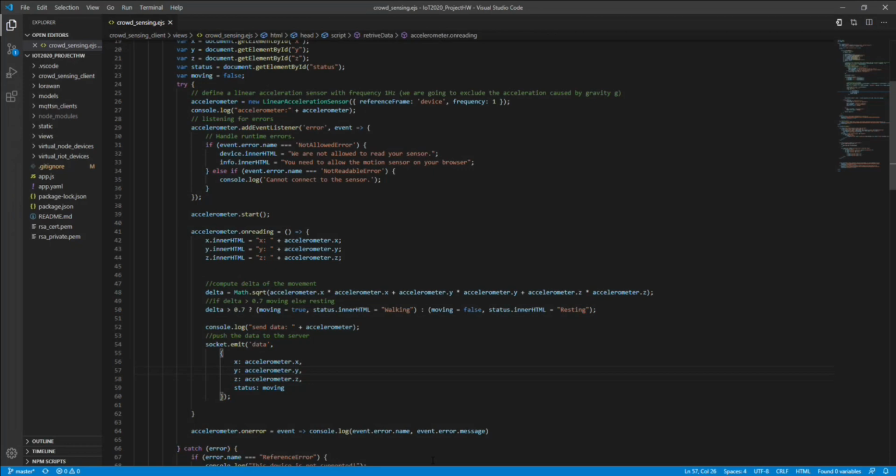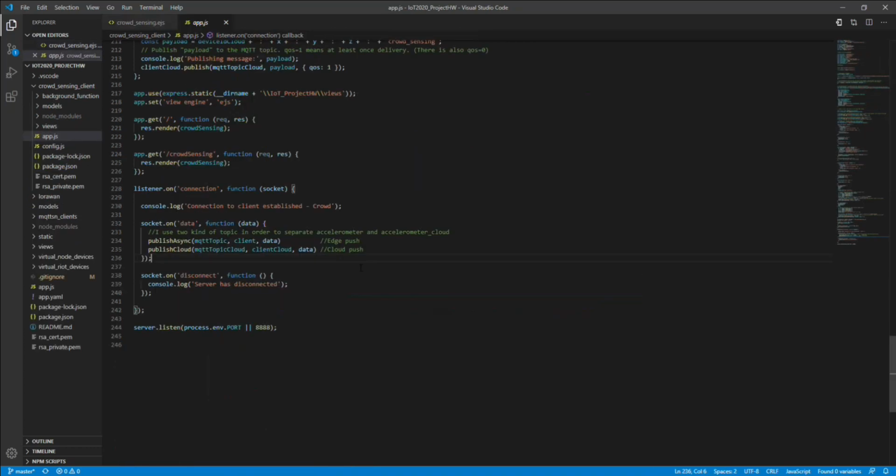As you can see, the recognition model is really simple and is based on the concept of norm. Essentially, we are going to calculate the length of the vector received from the accelerometer and compare this length with this threshold, empirically set. Finally, as said before, the data will be sent to the server that listens on a socket.io connection, and while we receive the data, we push to two different topics in two different ways, because we are going to study two kinds of deployment of the model.